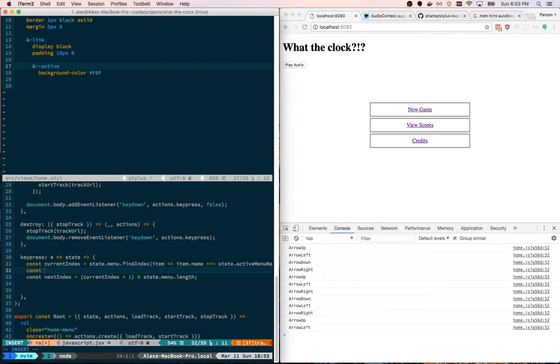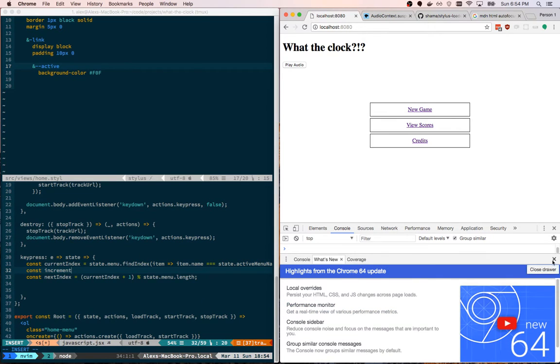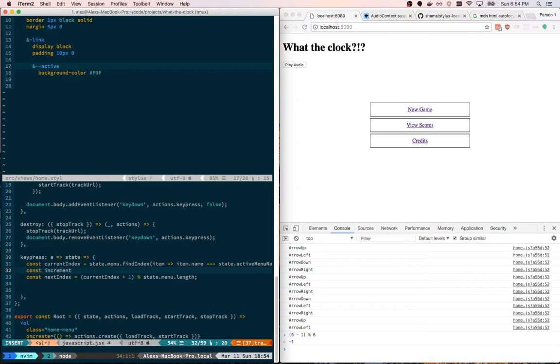So this would be increment. Oh, actually, this will be a fun little test. So if we did a 0 minus 1 modulus 6, we should get a 5, but we don't. Dun dun dun. Okay, so that's actually gonna be a dampener on my plans a little bit. So increment, not really.